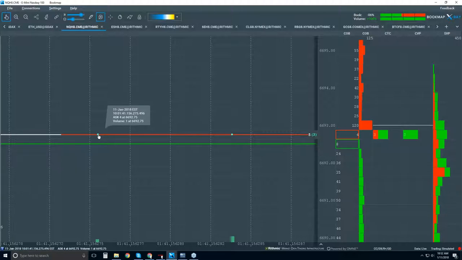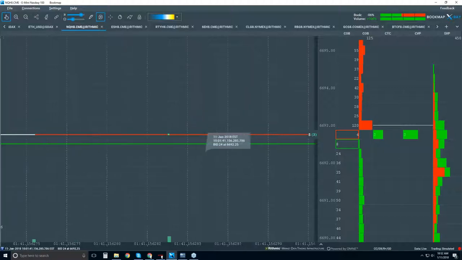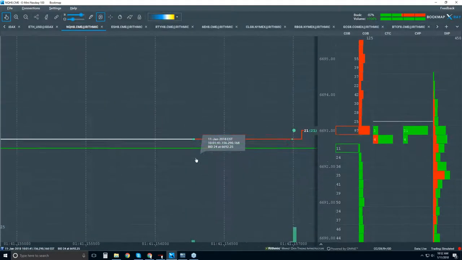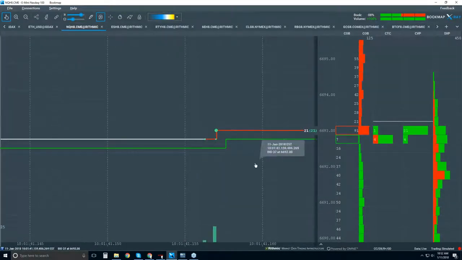And this is the aggressive buying. Someone hit the market buy button. They crossed the spread, they paid up for it with the spread, and they didn't provide liquidity, they took liquidity. That's what market buys and sells do. And a dot is painted here on the best offer. The opposite with a sell.